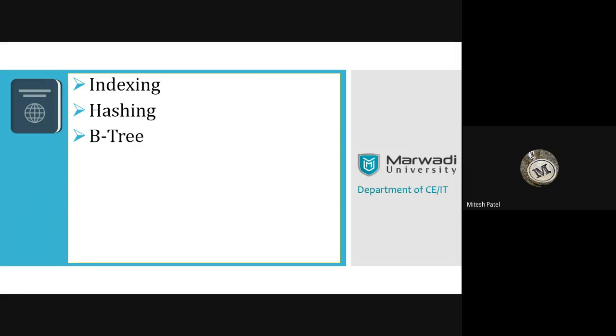Can anyone have any idea about indexing? What do you mean by indexing, and why is it required? Yes, Sandeep. Sir, there are too many web pages available on the internet. So indexing helps to make a clear record of what data belongs to what web page, and it generates a map so we can access them in an easier way. Okay, easier and faster.